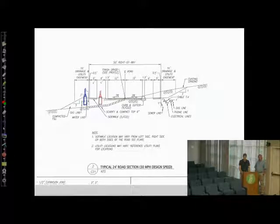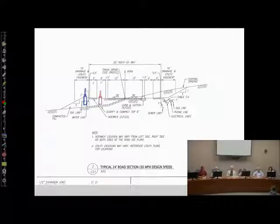Yeah, the blue's where it would be based on the cross-section that we have now, with the 6 foot and the 5 foot. So it's a little bit further than the historical requirement. For a lot of years, we had a 3-foot grass strip and then 4 feet of sidewalks. And as both the grass strip and the sidewalks have grown, it's now pushing everything further back. And conceivably, it's actually pushing it outside the right-of-way, which is not a big deal because there's an easement back there. But ideally, that's not the best place as far as illumination goes for those lights.